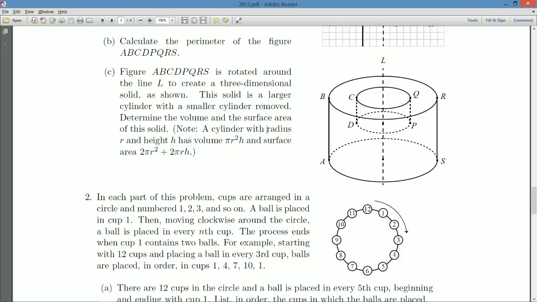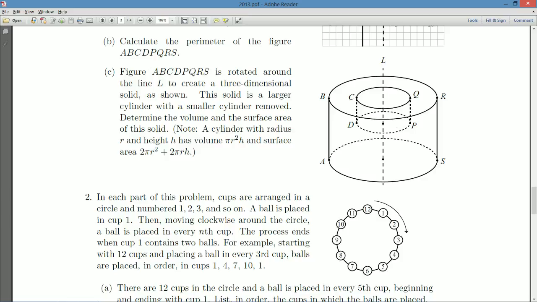Well, the volume is going to be the easiest thing to do because we can just figure out the volume of the big cylinder, subtract off the volume of the second cylinder. The surface area is a little trickier. We'll have to figure out the surface area of the big cylinder, subtract off this little hole that was cut out, add on the flat part from that cylinder, and add on the side, the sort of, if it was a piece of paper, it would be what you curl to join together. I don't have a good name for this thing. The band. That's what I'm thinking of. Band. The band part of the cylinder. Okay.